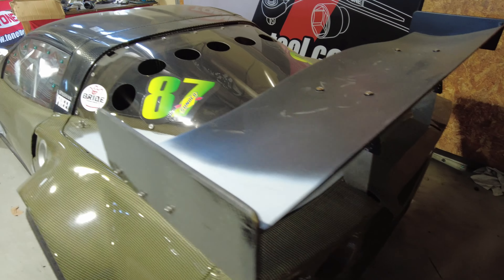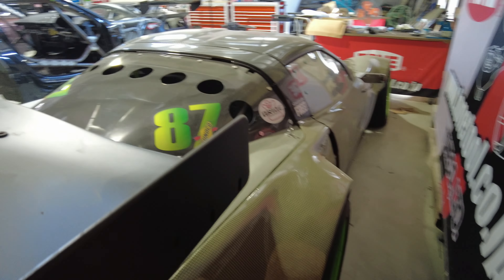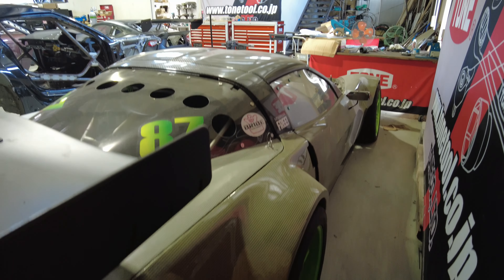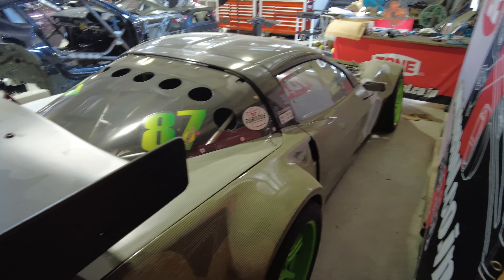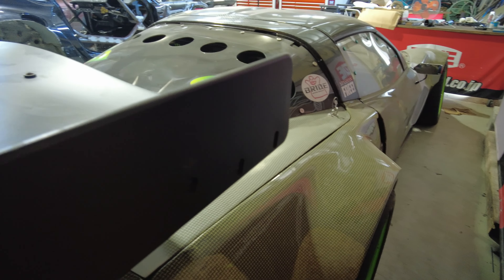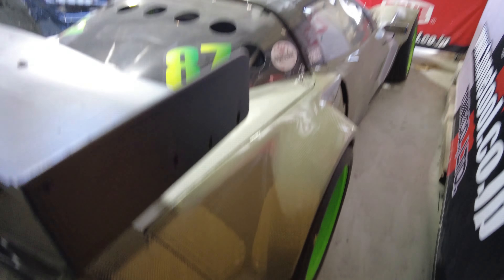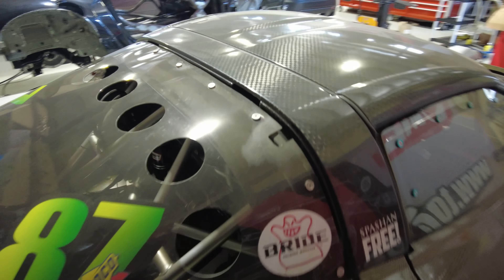I built it because of this car. I saw him drifting and I was like, I want to build a drift car. Also, unicorn master Ken Block — rest in peace — he was also one of my inspirations. A mixture between Ken Block and seeing this. I saw Ken Block obviously do his thing with the Hoonigan videos, with Gymkhana, saw him do his thing, that inspired me. And then I was like, okay, what can I build into a drift car? I have a C6 Corvette, and I saw this and I was like, oh my God, somebody already did it. This is cool.